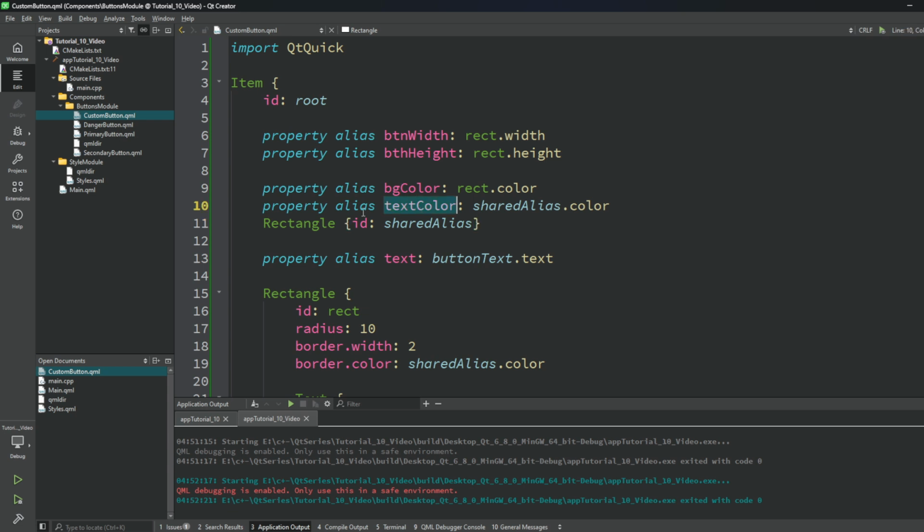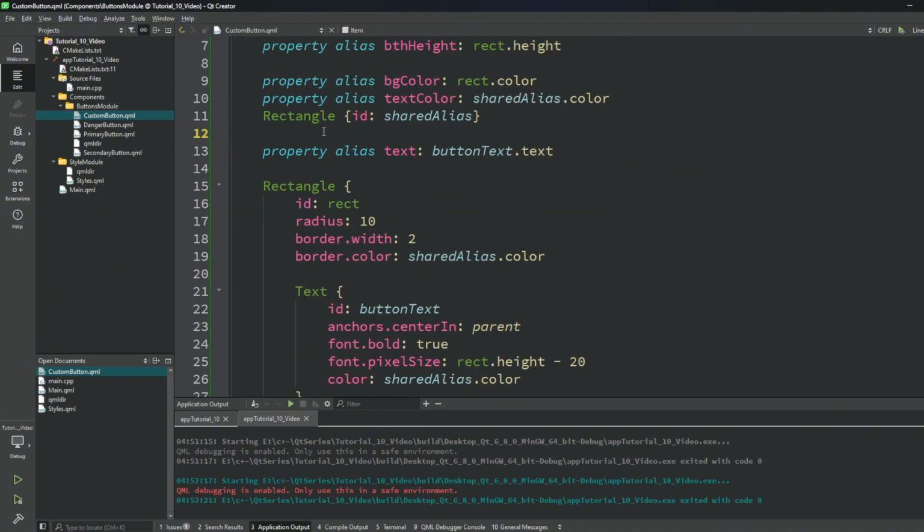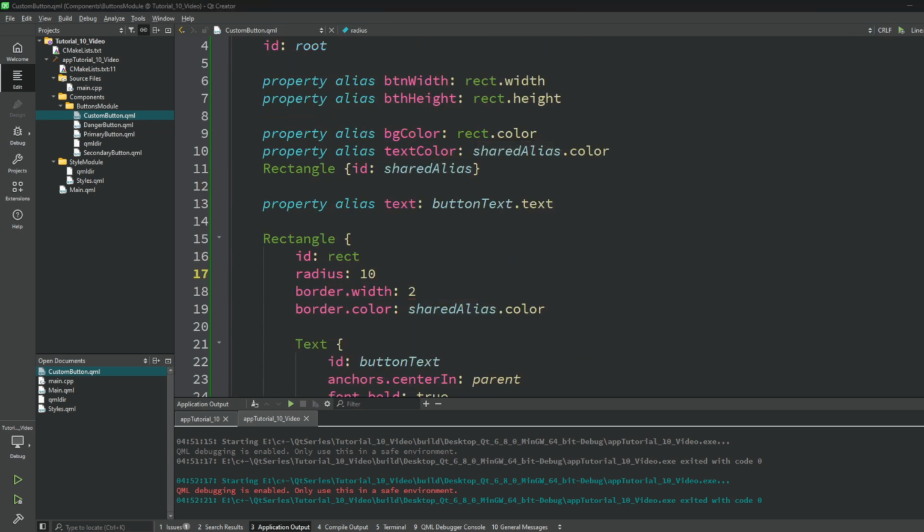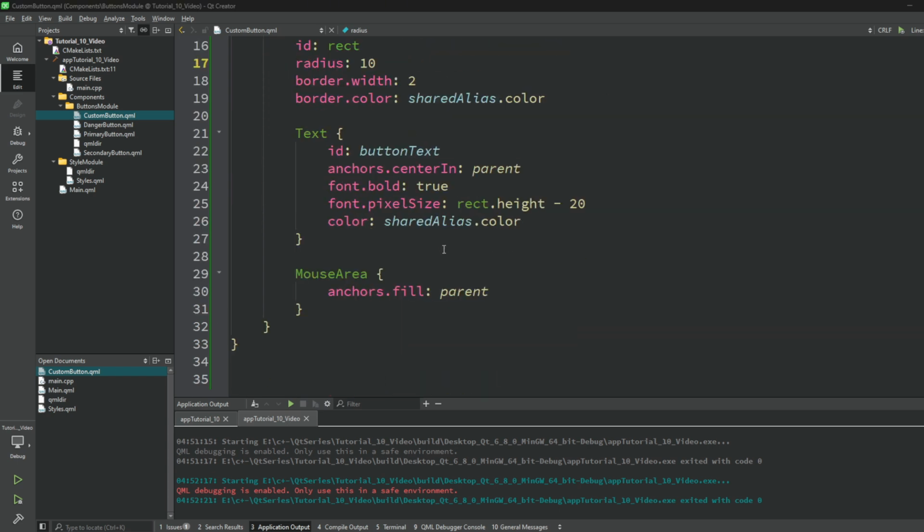So here I add the text color. I have the text color property, pass it to the shared rectangle, and then from the rectangle I use it in border color and text color. So okay, fine.